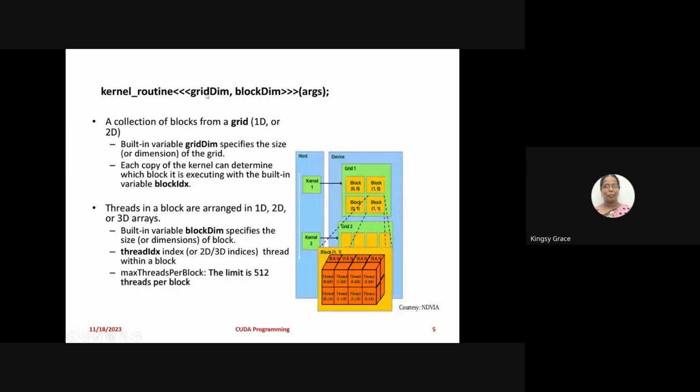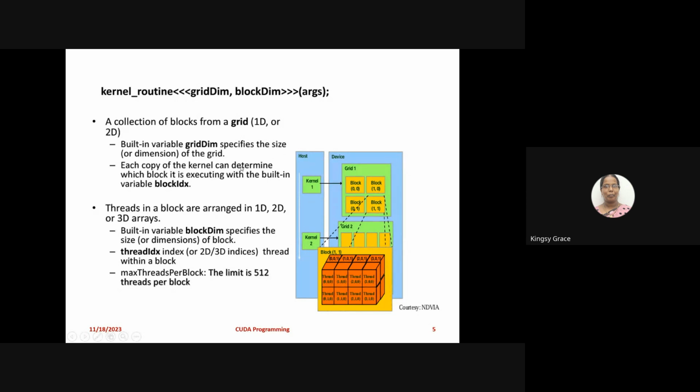Again, gridDim and blockDim are CUDA variables available in the CUDA framework. We can say a grid is nothing but a collection of blocks, either 1D or 2D, and you can use the built-in variable gridDim to specify the size or dimension of the grid.